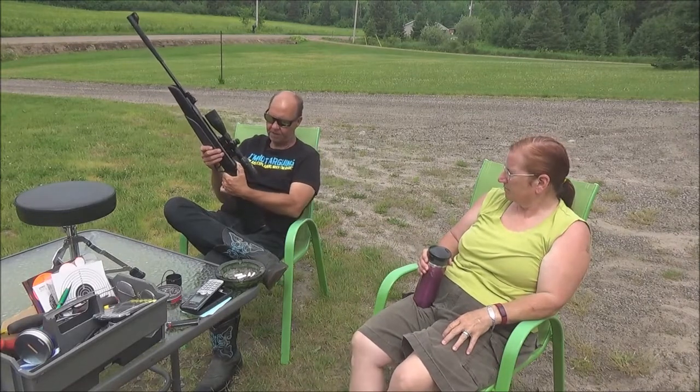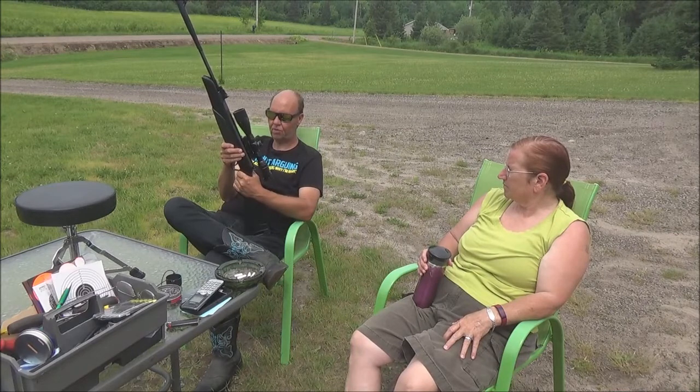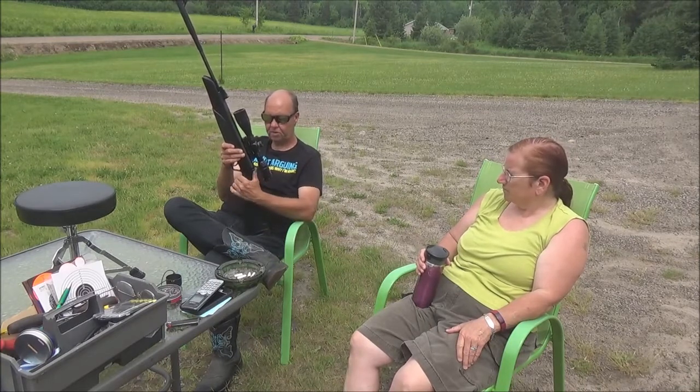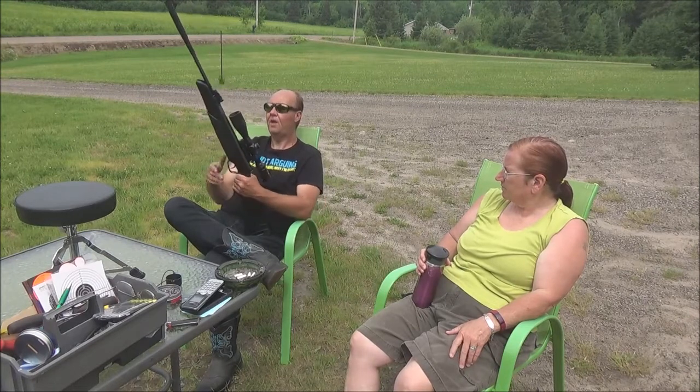You do have an automatic safety that will automatically put the gun in safe when you cock it. No accidental misfires are allowed. Nothing's going to happen here. Neat little safety idea. And then you just make sure you remember to push it in so you can fire. Otherwise, you ain't firing nothing.